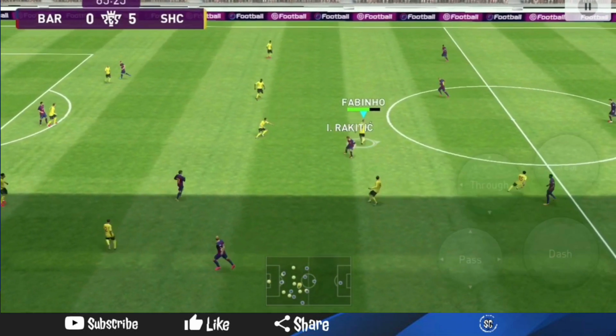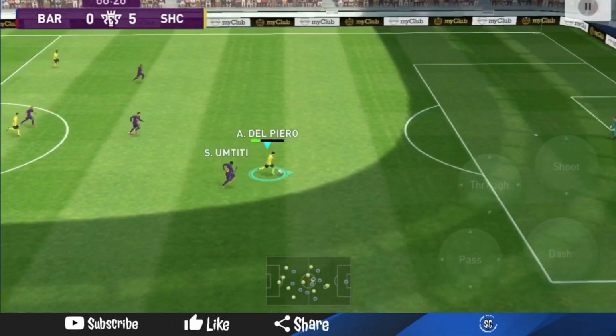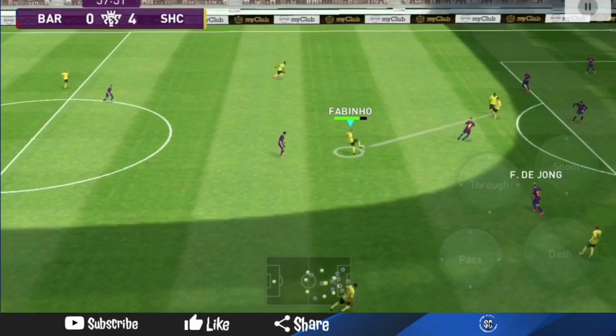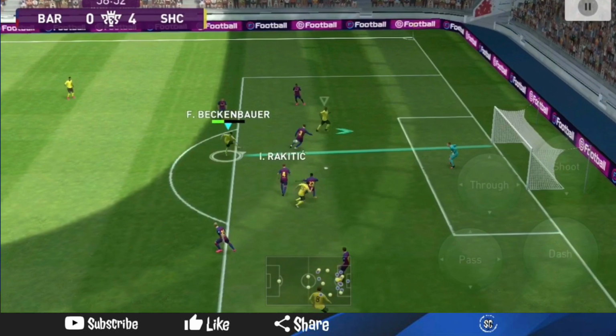I preferably like to use Lukaku because Lukaku, when I get him in one-on-one, I score 90% of the time because you can make use of his outside curlers or his low shots. Either way you take it, it scores. It just depends on the situation.